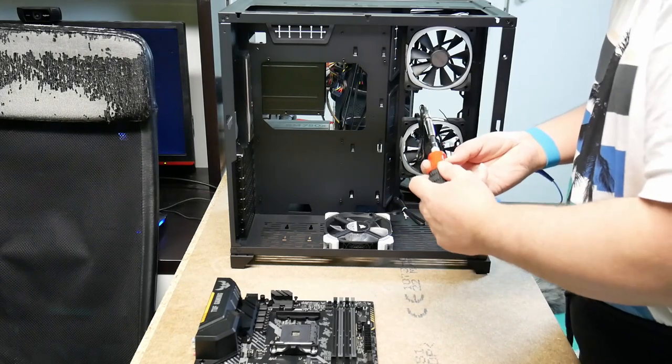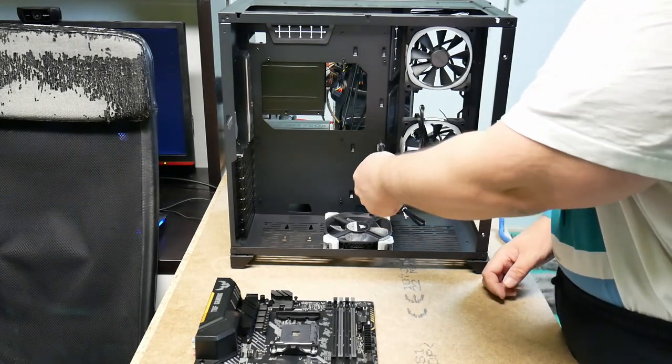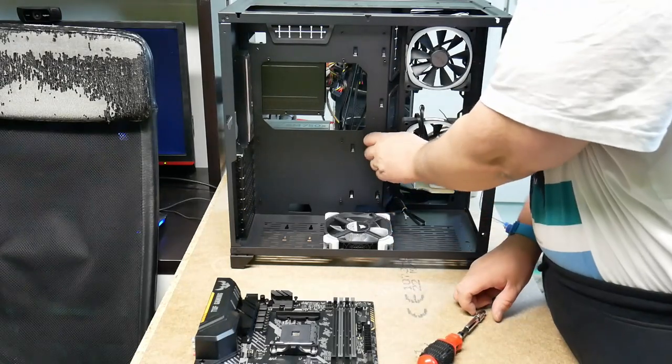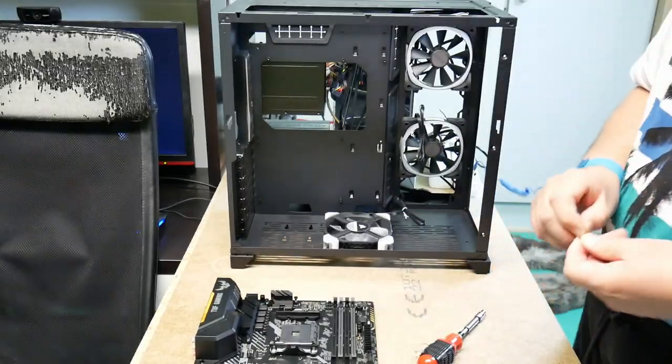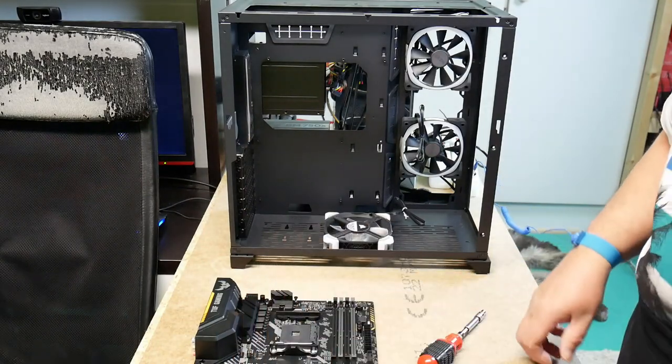It's a bit old, my ratchet. So we need to get rid of this one. So that's gone now. Not that much thread on that one.